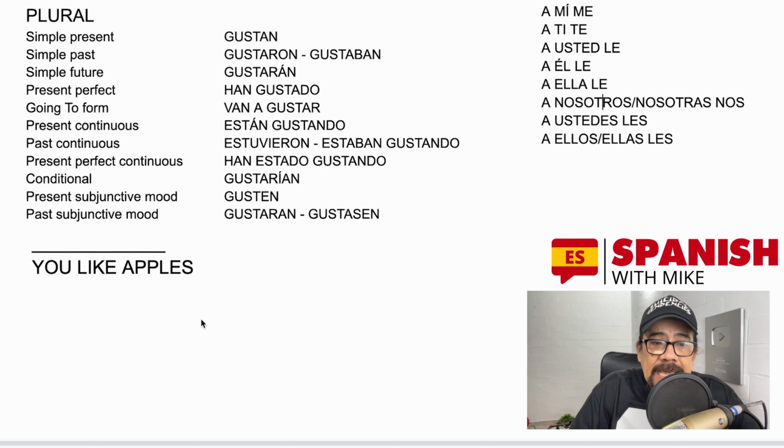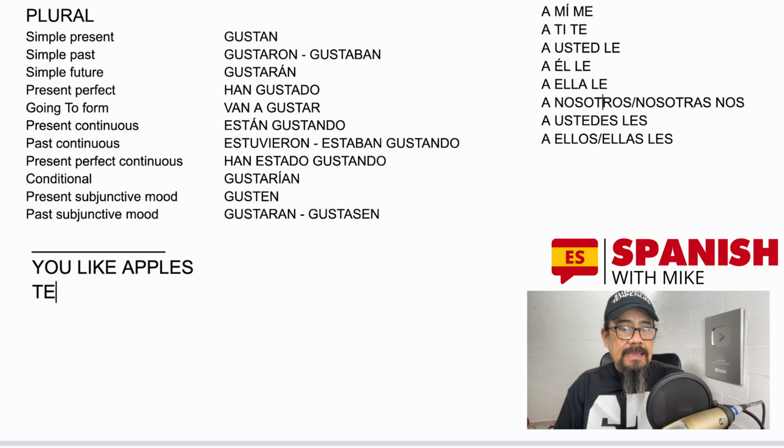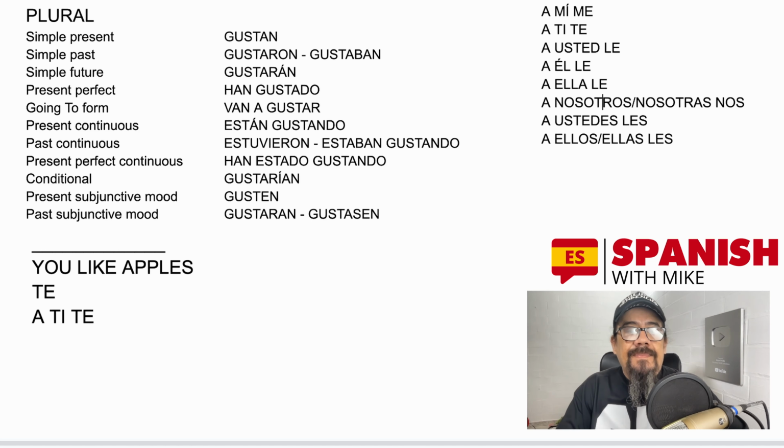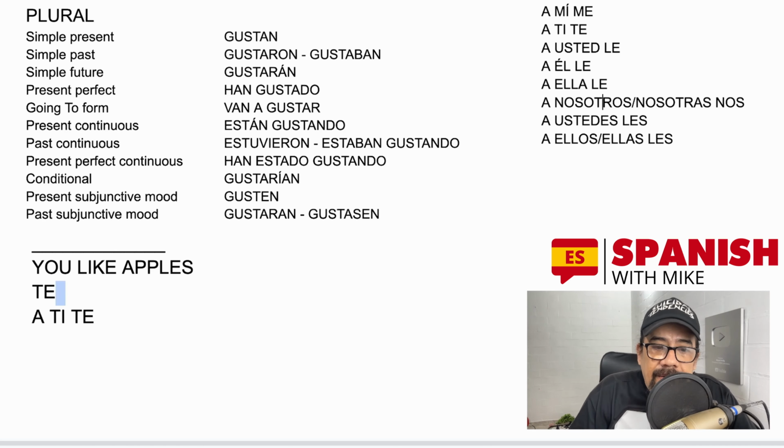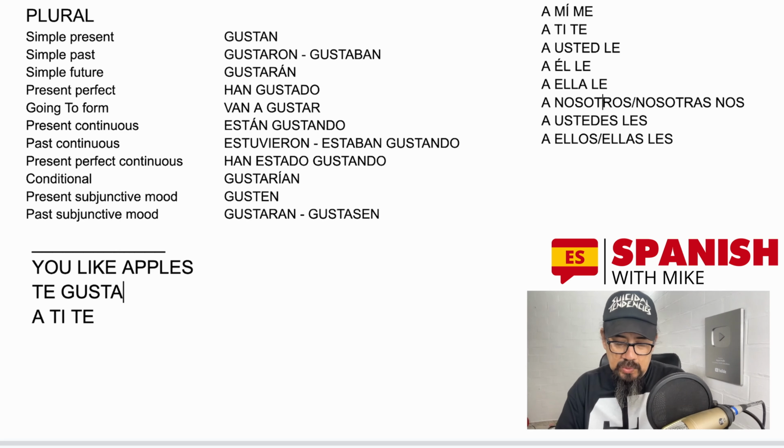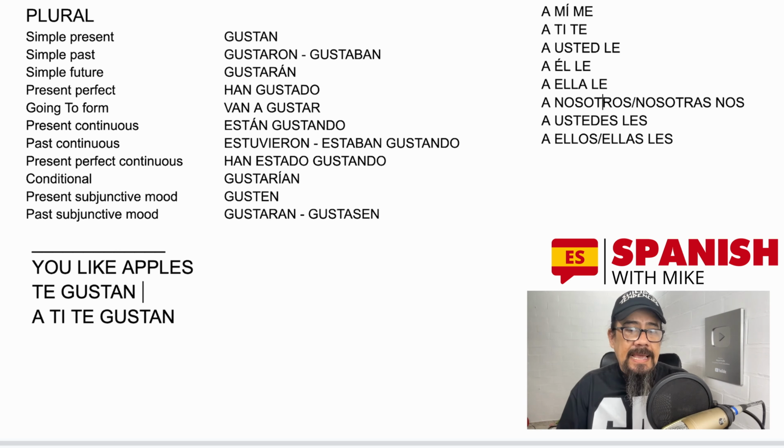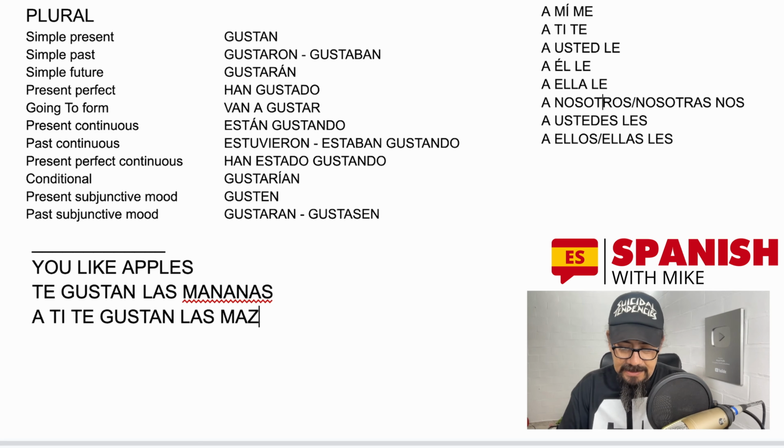It would be te or a ti te, right? Then the verb for simple present, gustan: te gustan. Same here, a ti te gustan las manzanas.